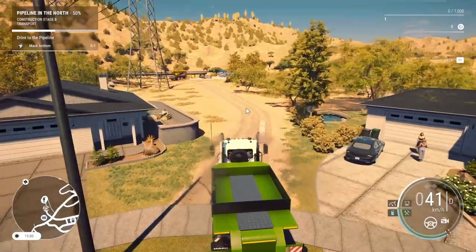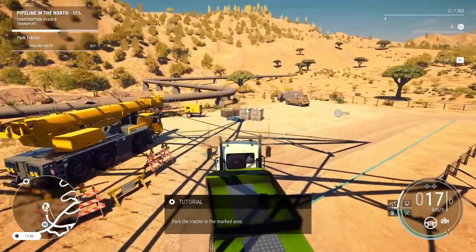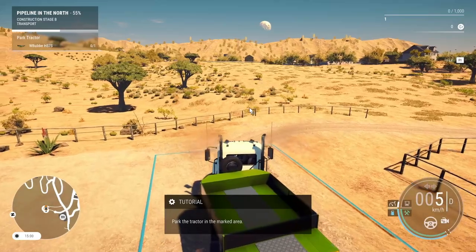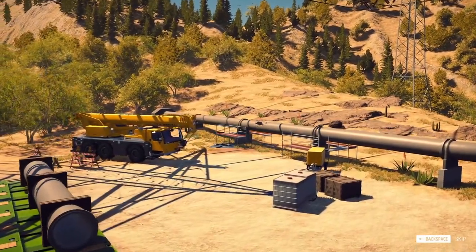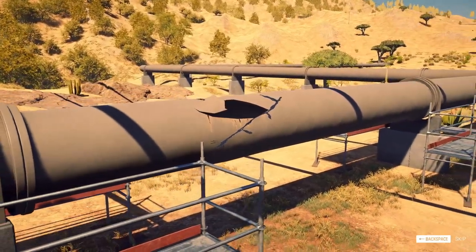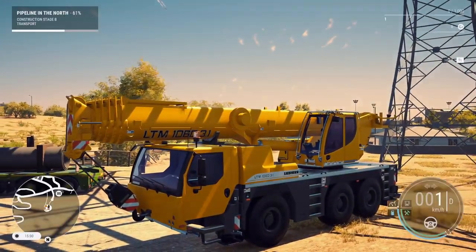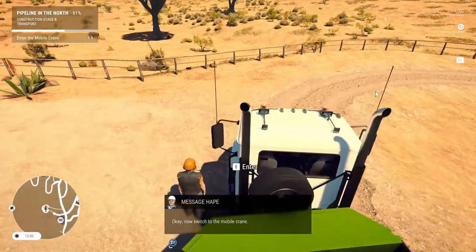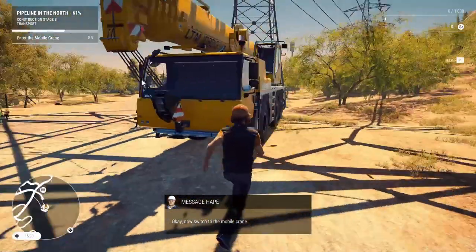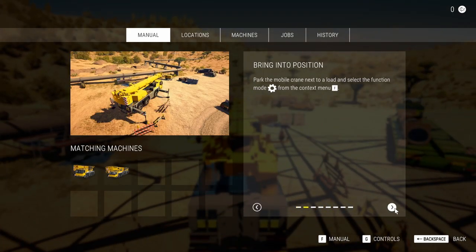Okay, coming up on the job site here. This is the broken pipe that we need to replace. Okay, so I think he's already given us our information. We just need to go get in the crane and lift the pipe. Okay, this is all the intro stuff for the crane.